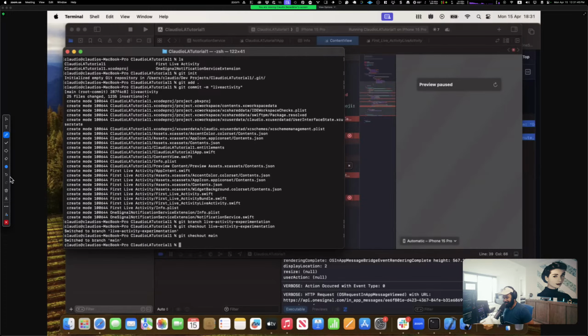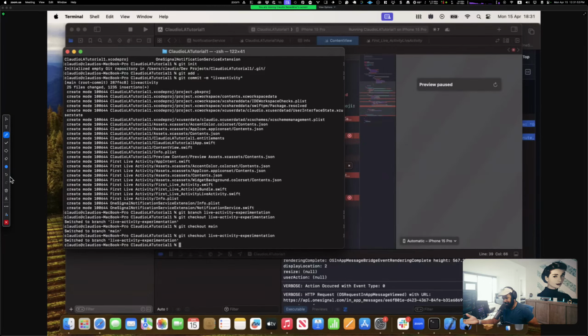But then you want to be a little more careful that you don't start making changes to main and screw that up. Let's say you make a bunch of changes on your live activity experimentation and you break it and you don't want it. What you can do is reset. You can say git reset --hard and go back to a specific commit, so long as you're committing.